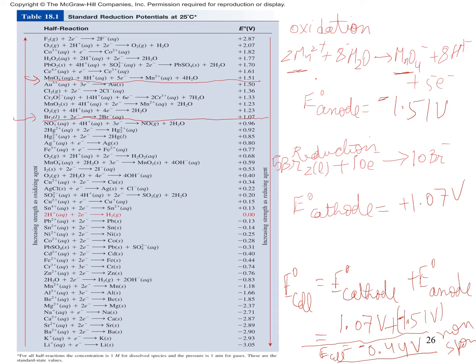But if the question was worded differently, if it was asking, these are the two reactions, can you tell me what happens at the anode and what happens at the cathode, then you know that the top reaction should happen as is and the bottom would be flipped, and that's when your E cell will come out to be positive.